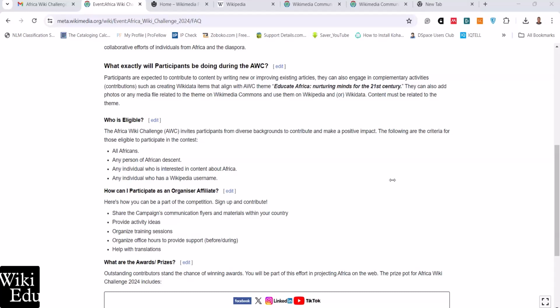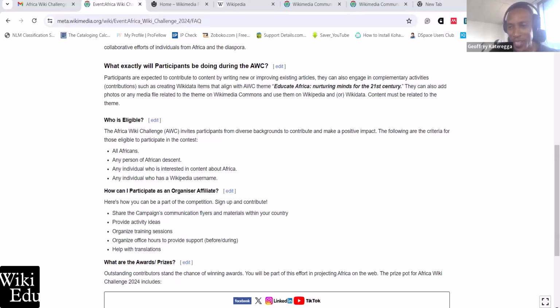Okay, then Geoffrey Katerega, as Dennis Kasozi also prepares to talk to us. Thank you, Drake. Let me see if I can get my camera on. Really happy to be here. Great to see the Africa Wiki challenge really happening in Uganda and us participating. Really looking forward to seeing educational content about Uganda getting more coverage on Wikipedia. And thanks, Drake and everyone, for organizing. Also good to see colleagues from Ghana joining.